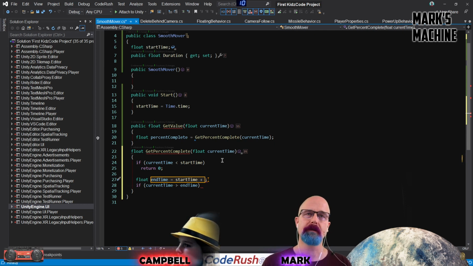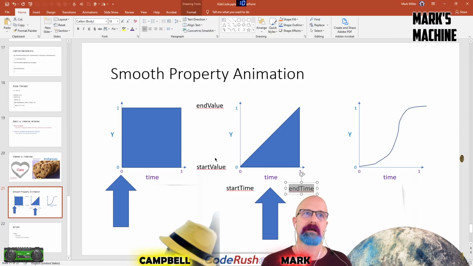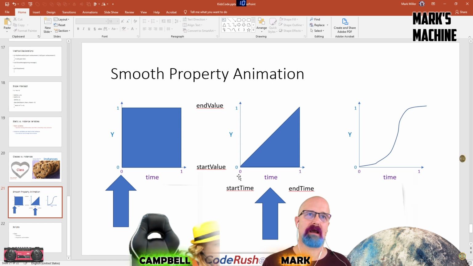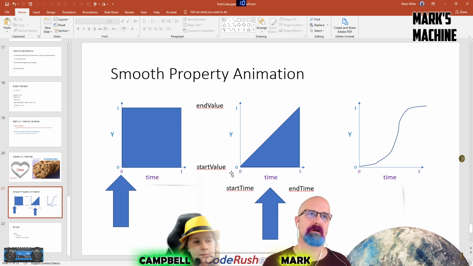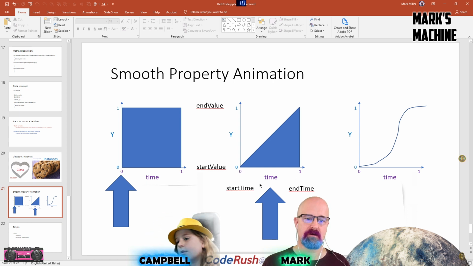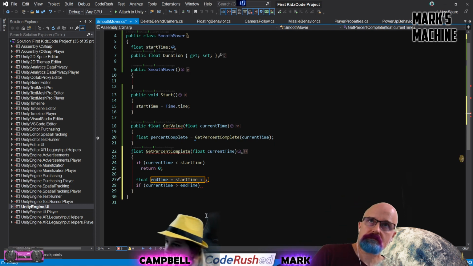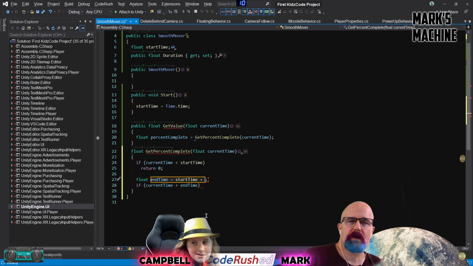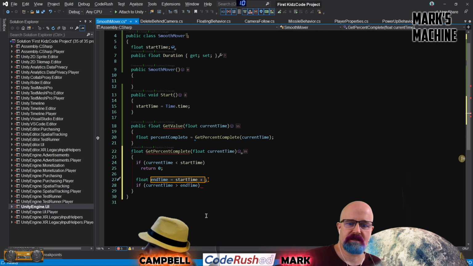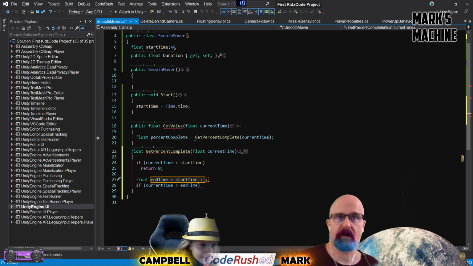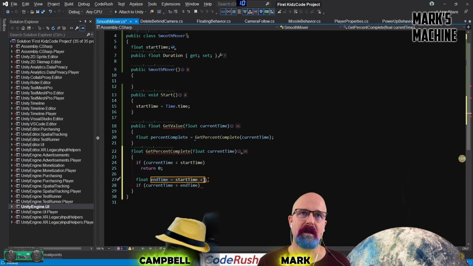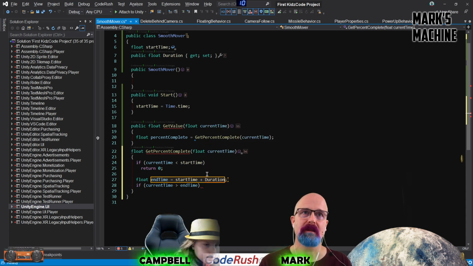It's something on my screen. The piece we want to add: my end time is equal to start time plus what? In other words, if I want to find out when my end time is, I have to add something to start time. What do I add to start time? It's the distance between these two. What would I add to the beginning of a time to find out what its end time is? Its duration. There you go. That's it. So we're going to add our duration to it, like that.